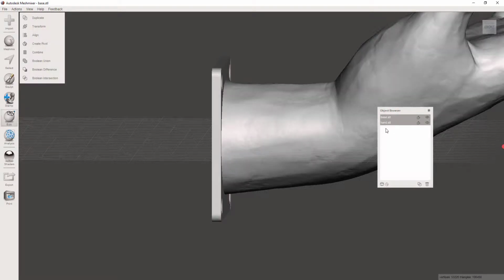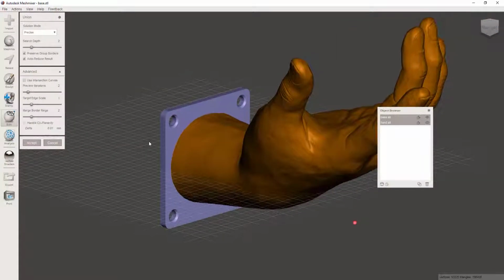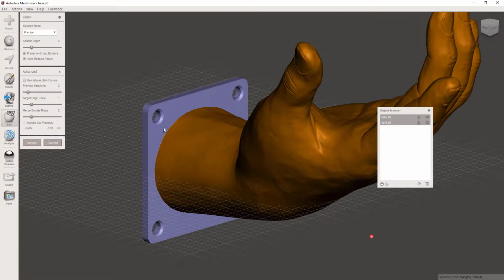We select Base and Hand, both objects. Back to Edit, and now we choose Boolean Union. Now, neither the hand nor the base disappears. We have a basic preview of objects A and B in two different colors.